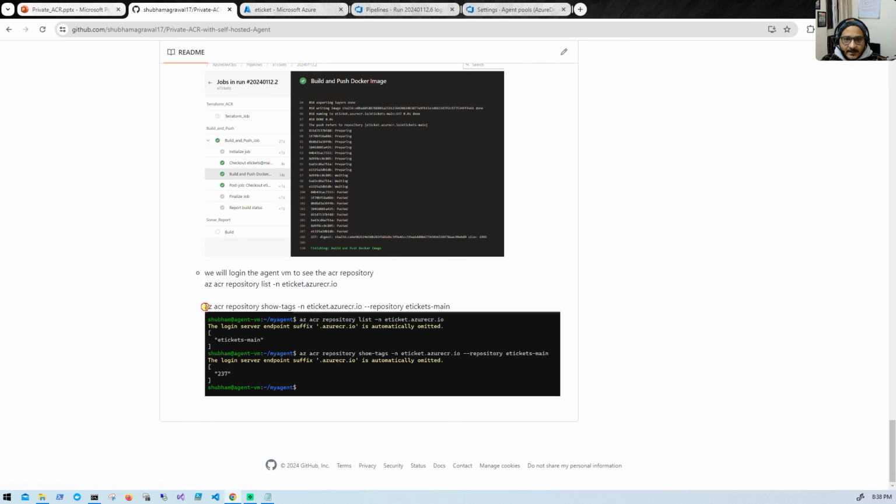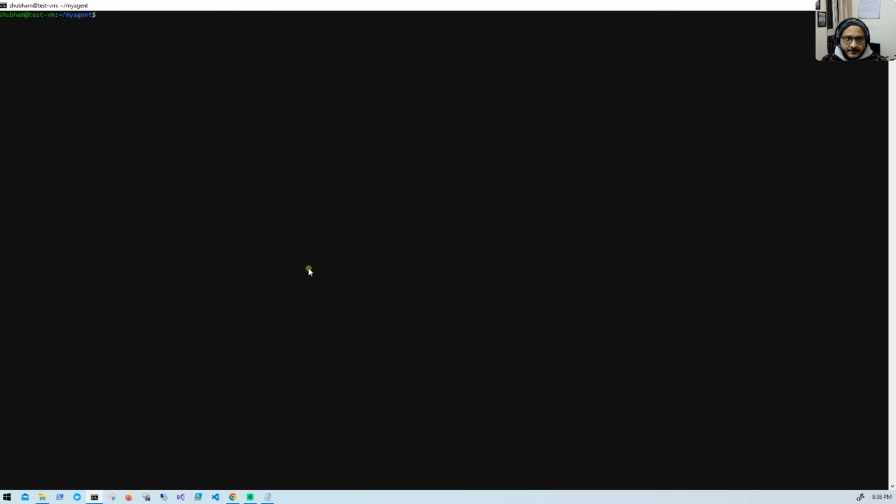So this is the command. The first command is to verify the repository name, etickets-main. So I'll put it here.